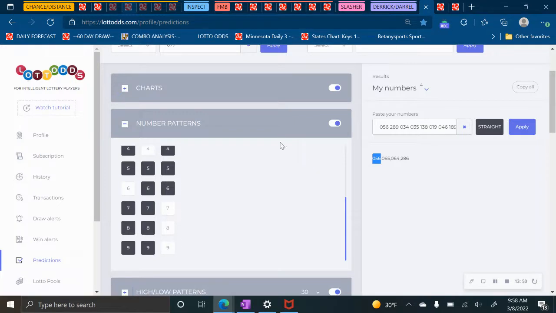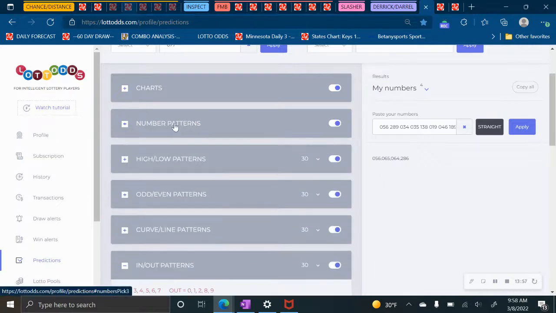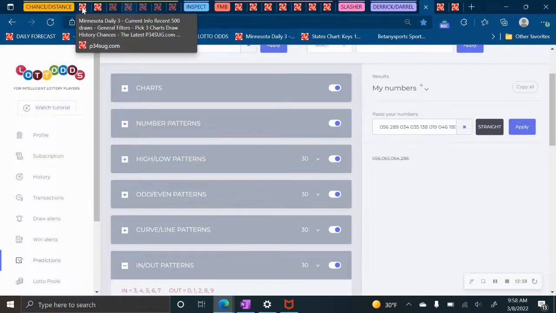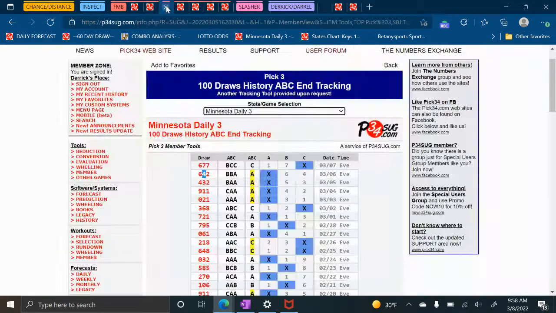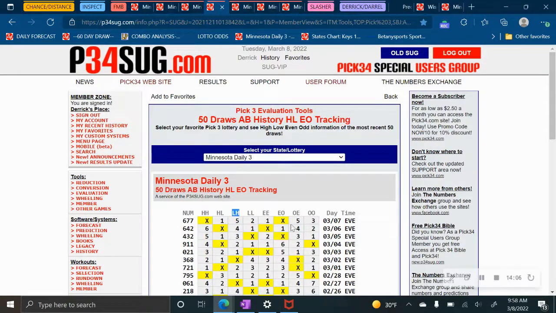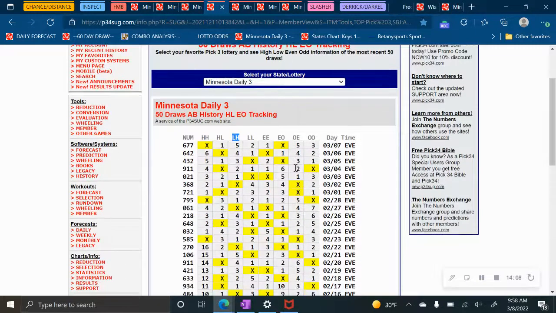But at the same time, I was liking 289 earlier boxed and 982 straight. So I'm going to look a little bit deeper when I get offline here or later this evening. But that's pretty good. And then looking at the FMB again, I'm going to show you so you can look at the odd and even pattern. So right now, odd and even is the most due, and then odd and odd follows behind it.